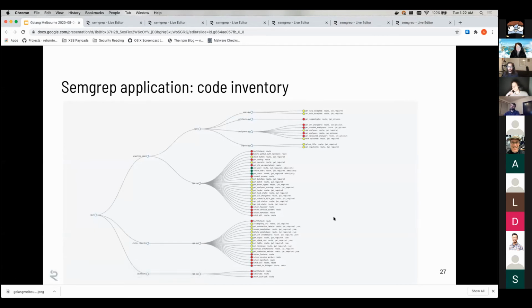And so this is a visualization that one of my colleagues put together that extracted all the routes in, I think it was a Flask application, along with authentication information. And so the colored circles represent the authentication information available in that route. So green is admin routes, yellow is you need a JWT token to access it, and red is there's no authentication required. We've actually used this visualization in security audits when we've gone into code bases and wanted to find all the routes, because it helps us figure out where to start, because we want to check out the unauthenticated routes first.